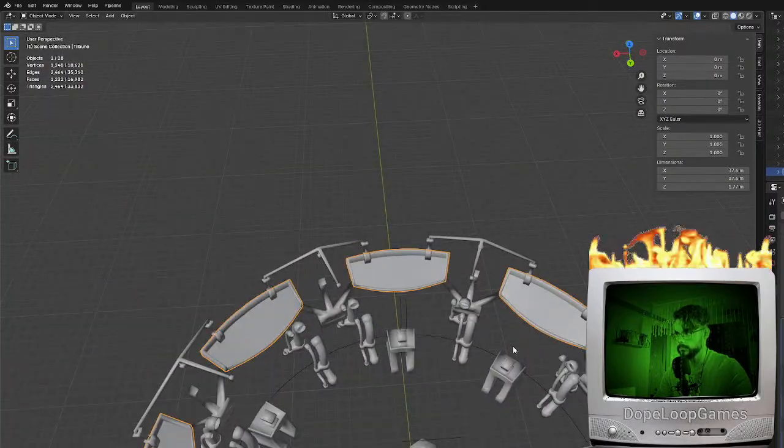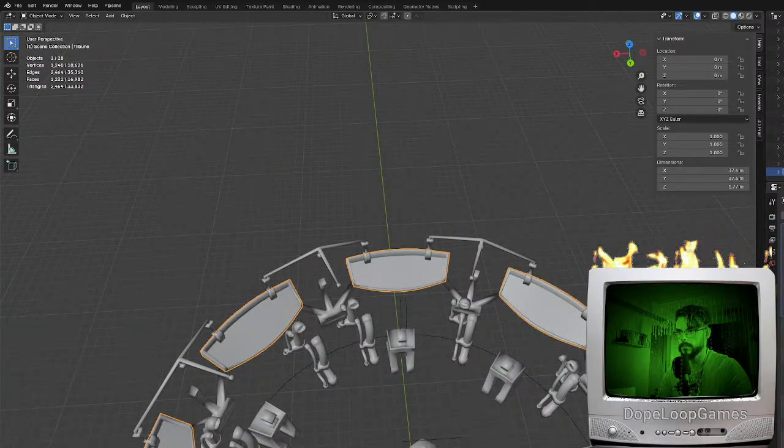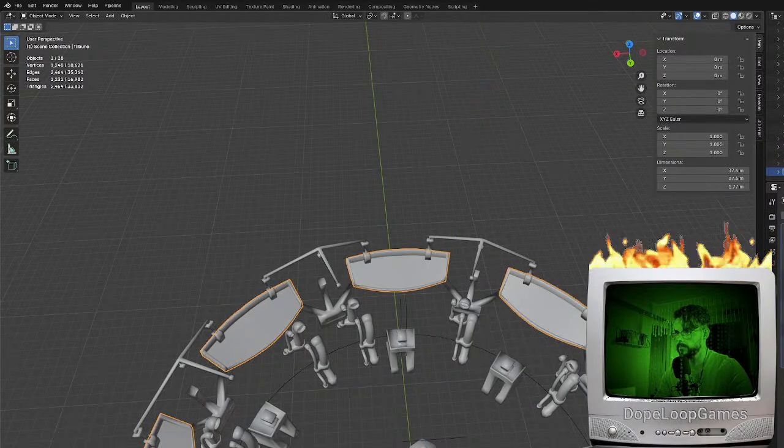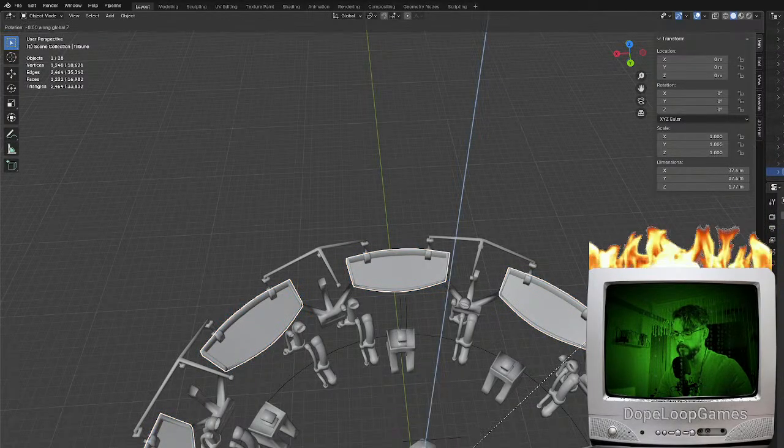Empty2. Rotate z, apply mirror modifier, apply array modifier.